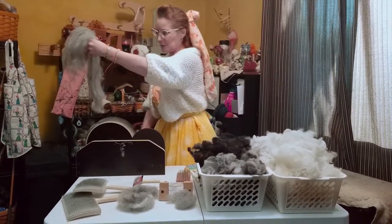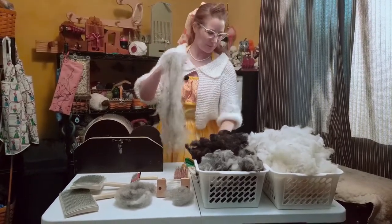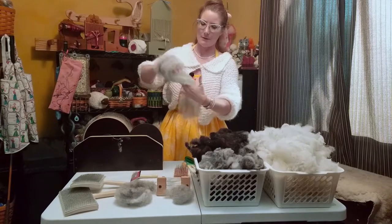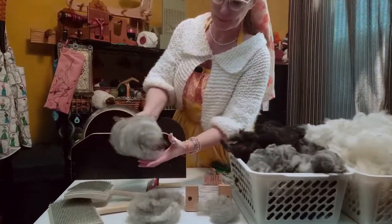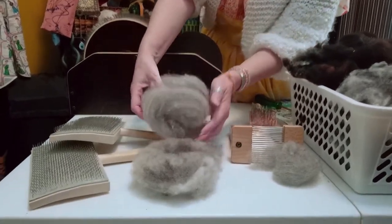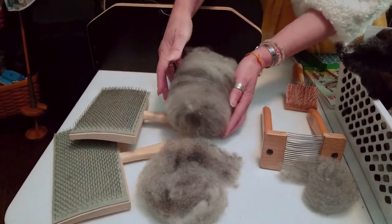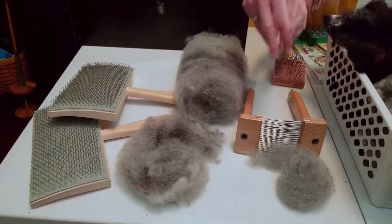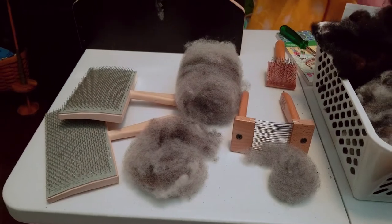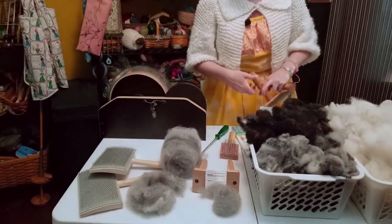I could probably put this through again, but when I am done with this, it's very similar to what I got with my hand card. So this was hand carded. This was drum carded. This is with the small combs. And now I am going to do this last little bit with my big combs.